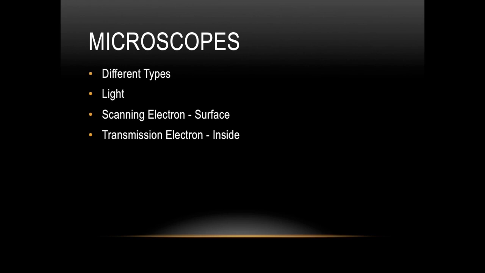But you should be aware that many of the things that we study in biology are smaller than we can see with the naked eye, and that the microscope is a valuable tool to help us see things that we normally couldn't see. So we have the light microscope, we have an electron microscope, scanning and transmission. A scanning electron microscope shows us the surface of things, while a transmission microscope actually puts energy through the object and we can actually see inside. Okay, that's plenty to know.